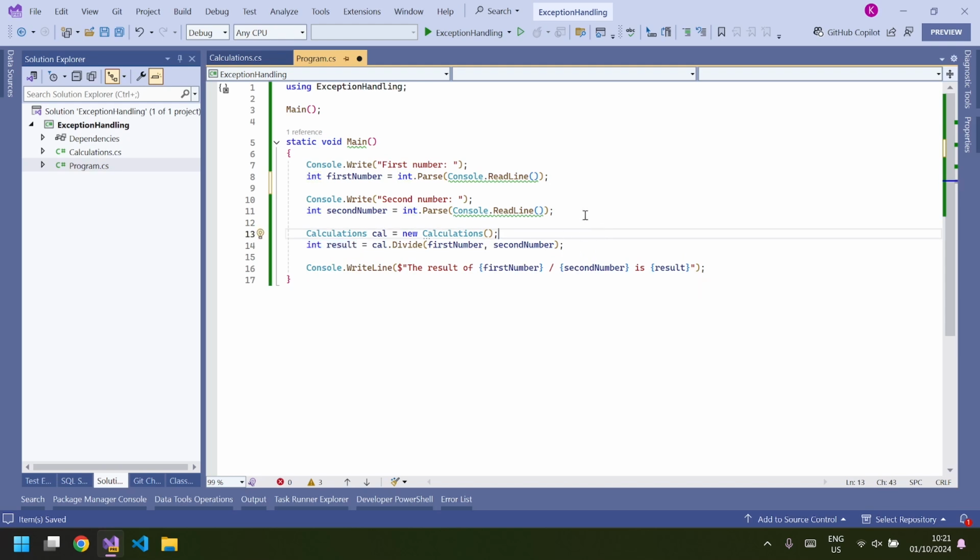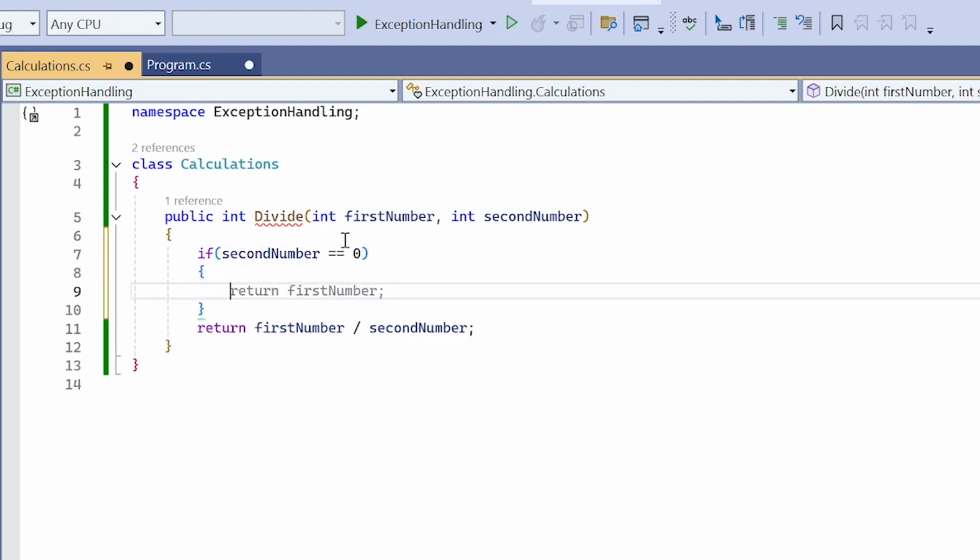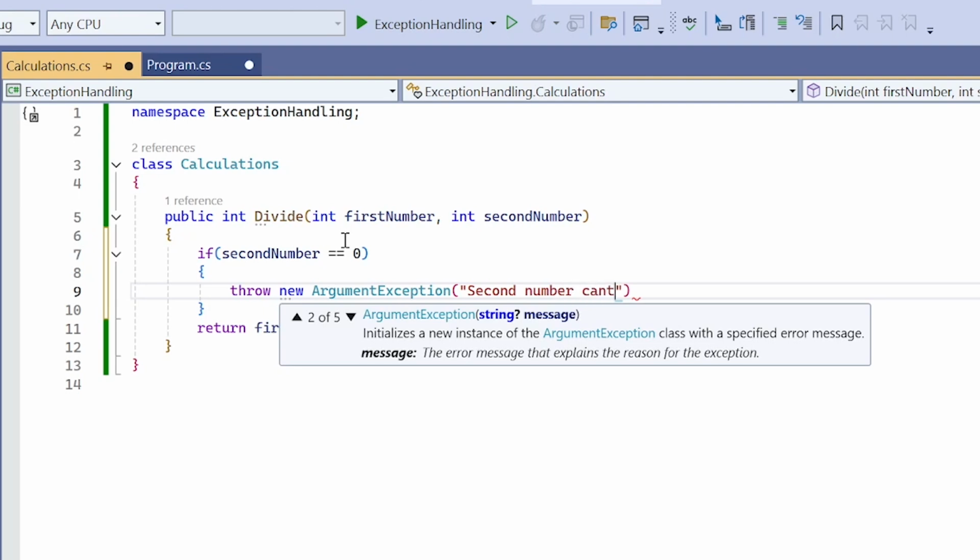Now we haven't applied any exception handling in C#, so we need to add it. But I want to keep the DivideByZeroException from happening. Let's assume that the Calculations class is in a C# library somewhere, and it's used by other applications as well. There is no point in handling the DivideByZeroException, since each application might handle it differently. Instead, I want to check if the second number in the Divide method is not 0. So I will add the following validation. If second number equals 0, throw new ArgumentException, "Second number can't be 0."